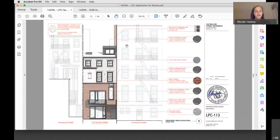This is a material diagram showing the exterior materials that we're proposing on this rear facade. A red Glengarry brick cladding at the rear, painted steel deck structure, dark painted wood window and door system at this garden level and parlor level window. And the intent would be to restore and patch any of the existing stucco at the second floor extension as needed. The clerestory enclosure at the roof level would be a dark painted aluminum cladding.